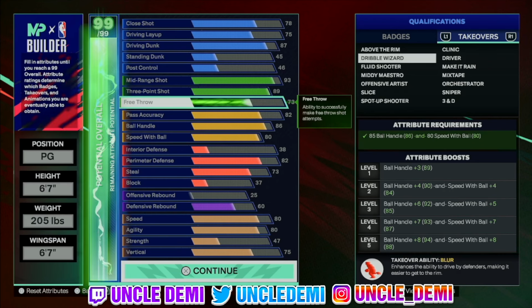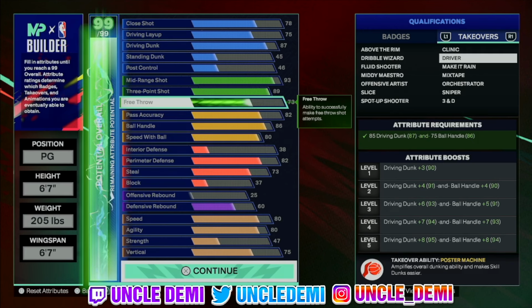Now, when you're talking about strictly wanting to finish at the basket, this will always be the best one in my opinion. Your driving dunk will go up to a 95, your ball handle's a 94, and you have the posterizing machine. Remember, I did say use your Max Plus 1 to get your posterizer on gold. So with that gold posterizer with driver, it's going to be really, really fun and lethal.